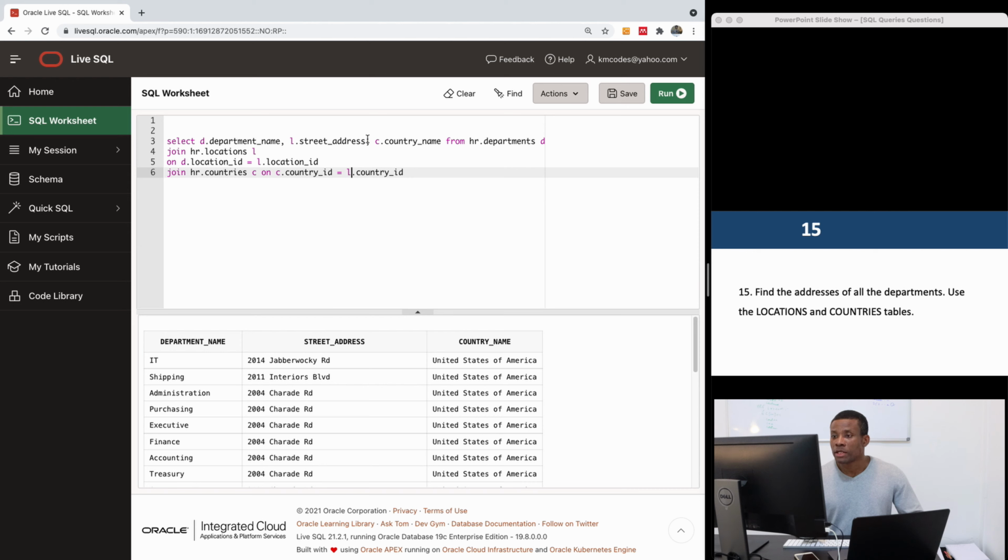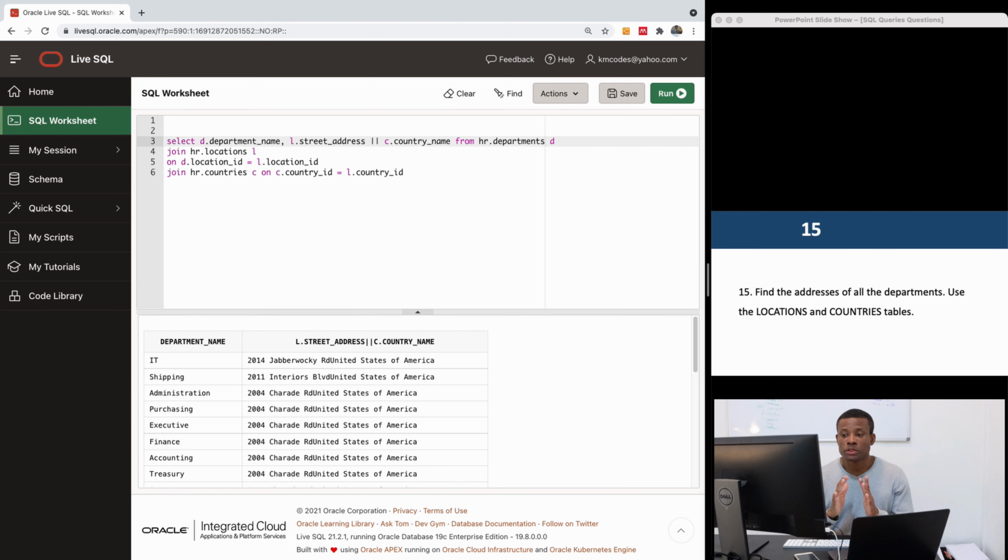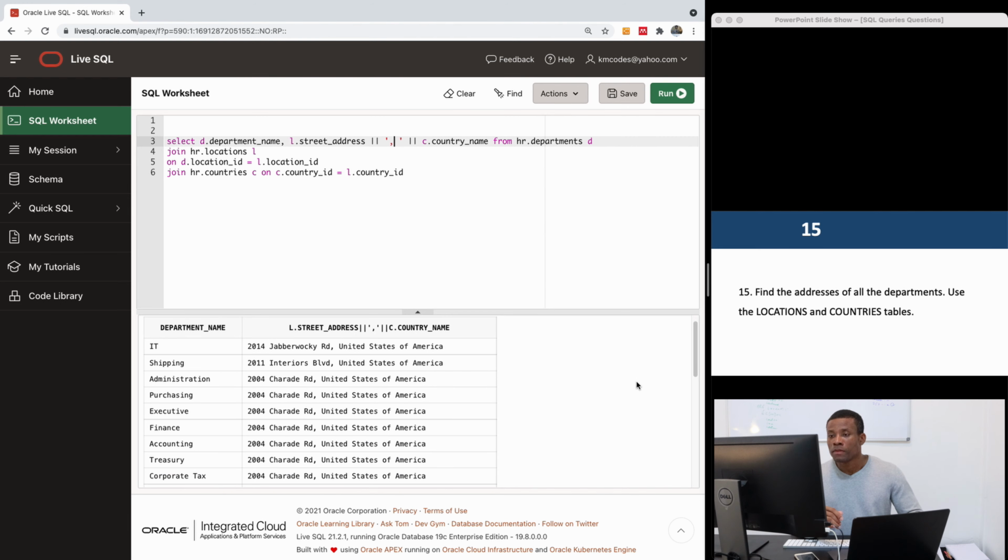So I'm going to join the country name here by using this operator. If I use this operator, it's going to simply join the two together as one, but we want to give a space, so I'm going to add one empty space using single quotes like this, and then use the same double bar operator. And maybe I can just put a comma here, and if I run it now, it's going to display the address correctly, as you can see right here.